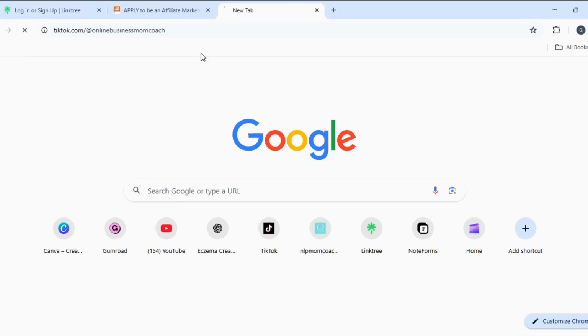You just need to label the links so that a person knows exactly where they are going when they land on your link page, because basically that's what a Linktree is. It's just a web page with all the links to different destinations that you want people to go to.